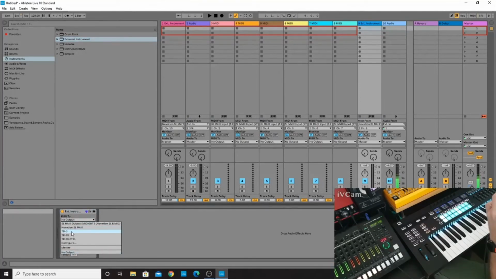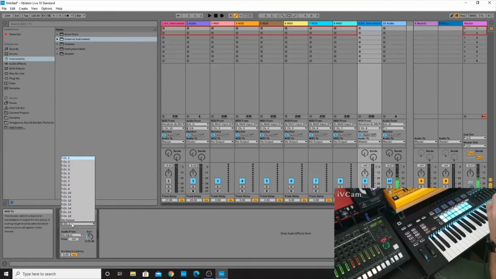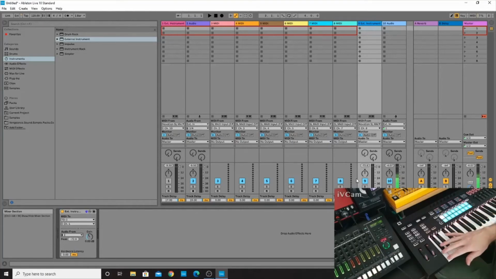Select the TD3 from the external instrument, and I've got that on channel 1, I think. Now it's a mono synth, which has one mono output, and I think that's coming out on channel 2 into the sound card. So if we now select template 8 on the keyboard and start playing notes, we should hear the famous 303, and we do. Perfect.